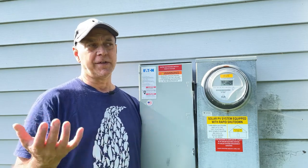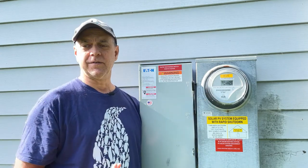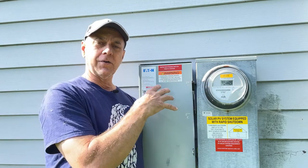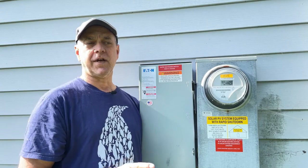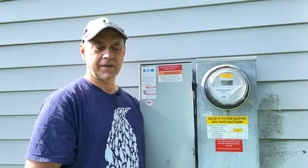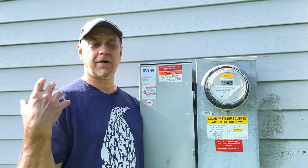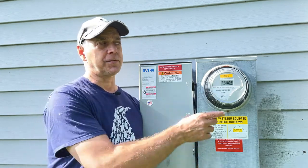The reason for that, you might say, well, if we're producing so much electricity now, why such a big system, if we're going to get a credit? The house out here, we have no gas, so everything in the house is electric. Our stove is electric, the furnace is electric, our hot water heater. So when you get to the winter time and we start having to run the furnace, we're probably going to be using these credits up.